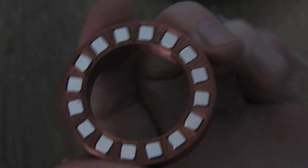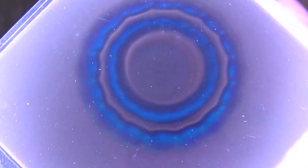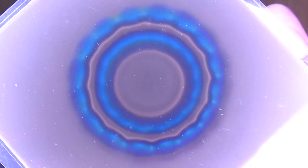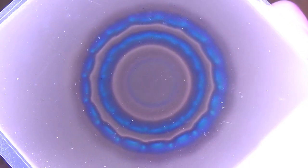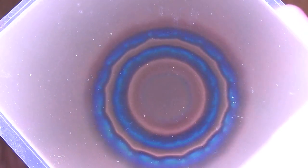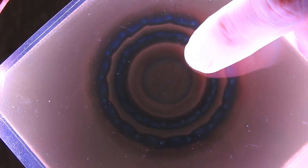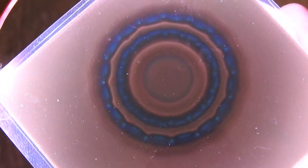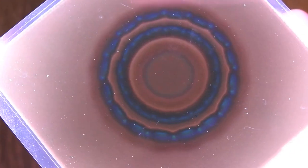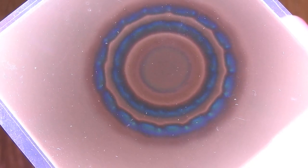The field geometry looks quite different. You get a field that looks entirely different from the previous one. In the center we have almost no magnetic field. Interestingly, you can see another ring that forms in the center — I don't know where that comes from. It would be interesting to put the field viewer inside the ring to see what actually happens inside.